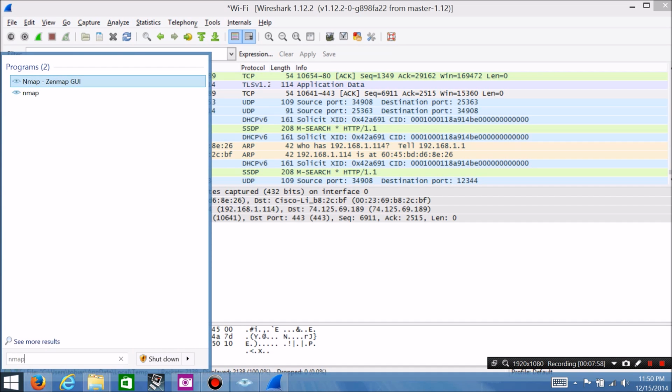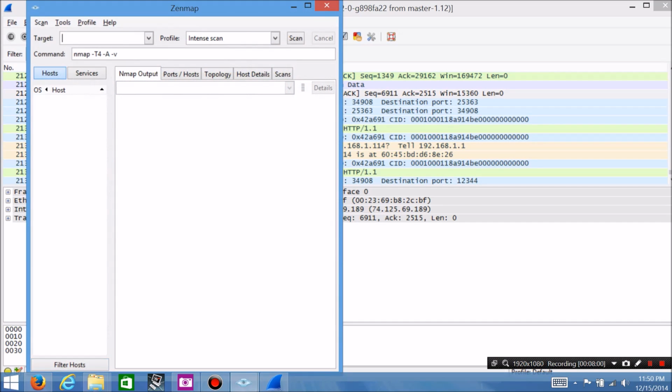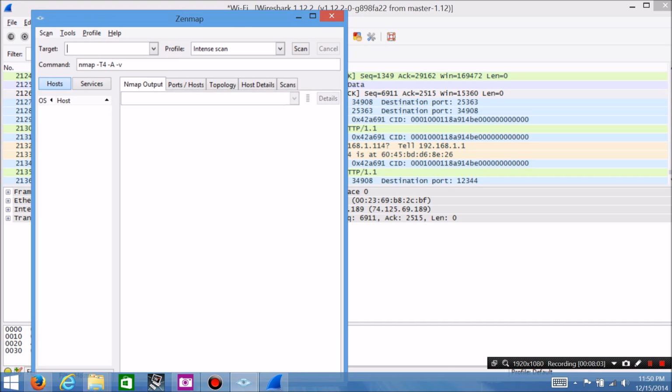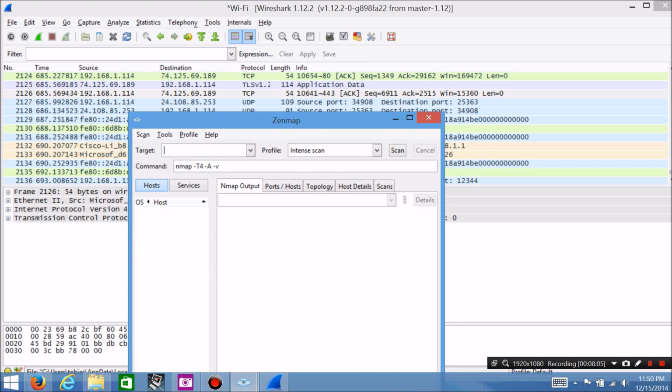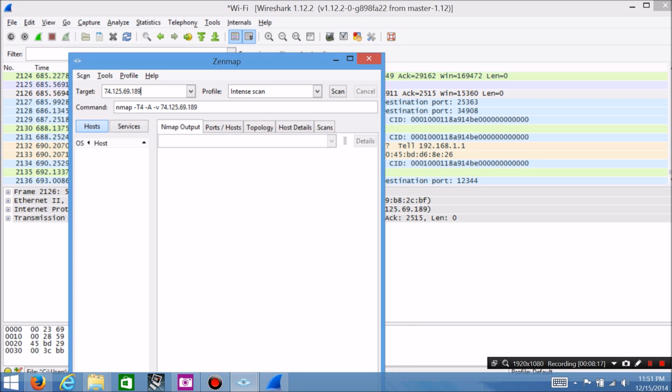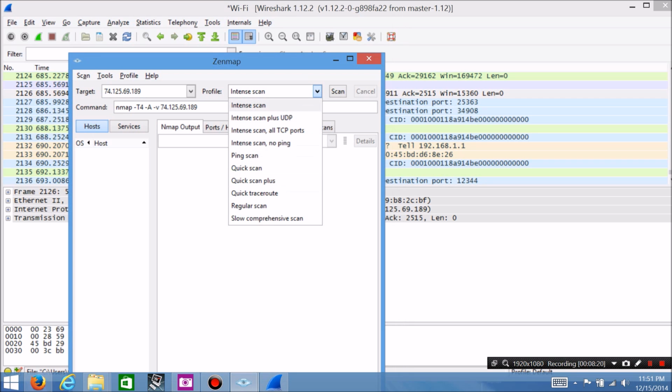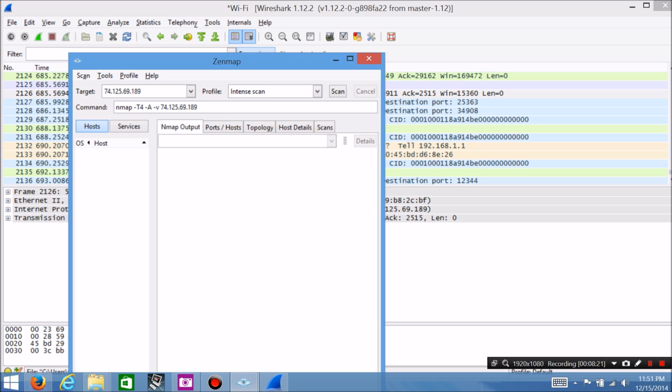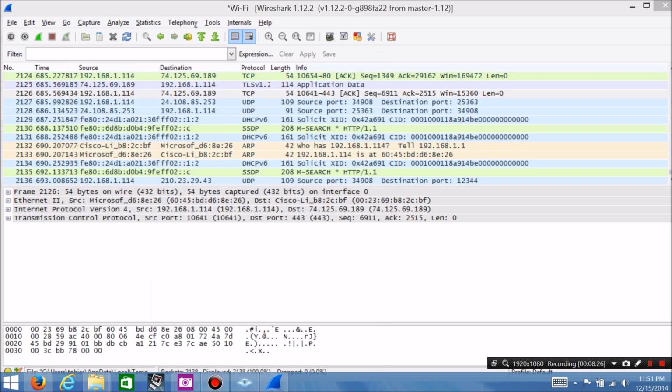So what you can do is you can go over to Nmap here. I use Nmap because I like graphical user interfaces because I don't like typing so much. You can type in that IP address, 74.125.69.189. Now, I'm not actually going to run this scan right here and figure out what that is, but you can do your different types of scans and whatnot. Like I said, Zenmap and Nmap is a totally different tutorial. I'm not going to go through all that. But this right there will kick back and tell you what that server is and why your computer or device would be connecting out to that.